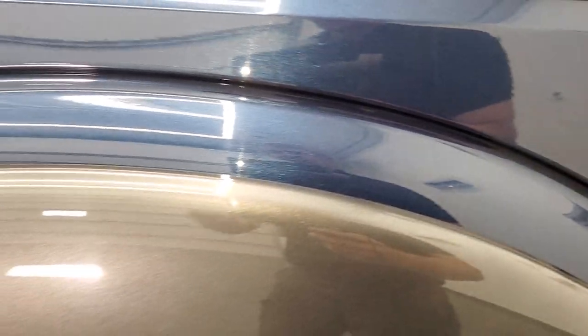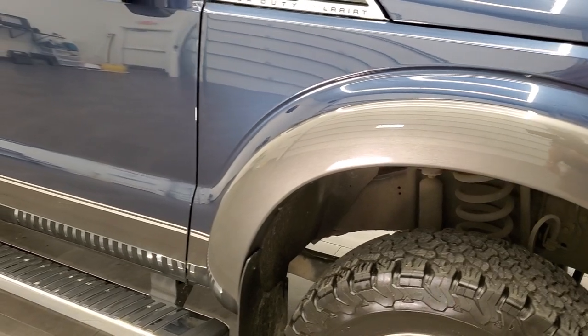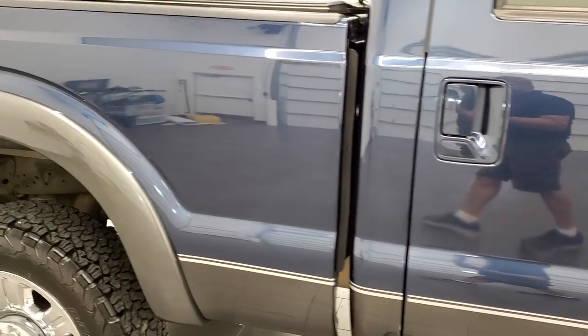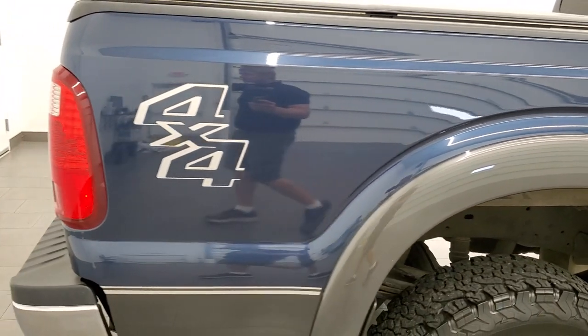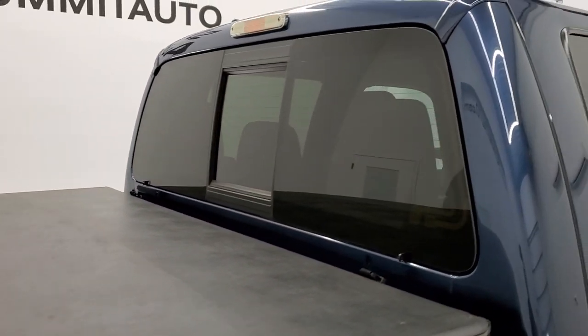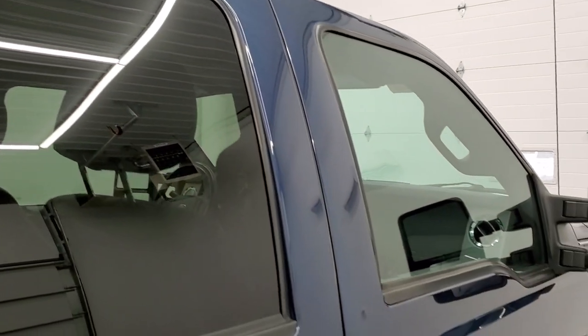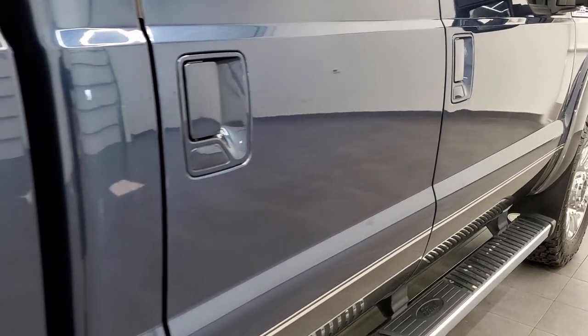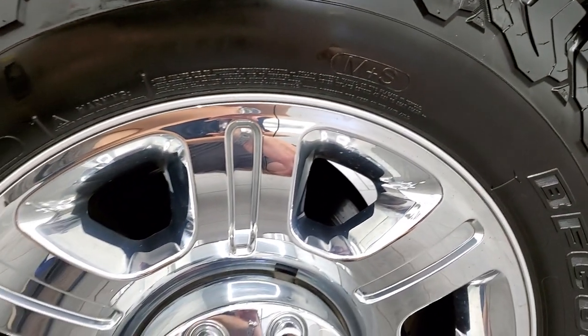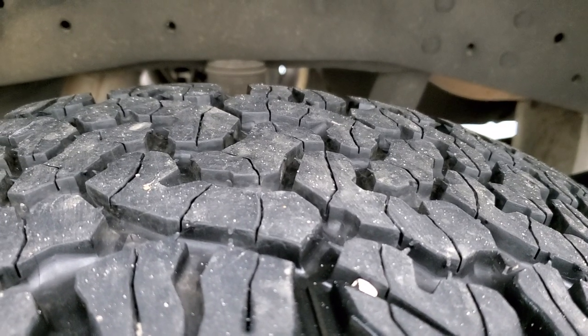Blue jeans metallic has a lot of metal flake in it, as does the magnetic gray. I always like showing that with my sun simulator here on my phone to show you just how much metal flake is in the paint — it looks really good in the sun. Down the passenger side, take note of how clean the body is and how reflective and mirror-like that paint is. We take these HD videos so if you are far away and cannot make the trip but are still interested in purchasing, you can see the truck, hear the truck, and have confidence before you even get here. The back rim is in excellent condition, no scuffs or scrapes, and the back tires have just as much tread as the front, maybe even a little bit more.